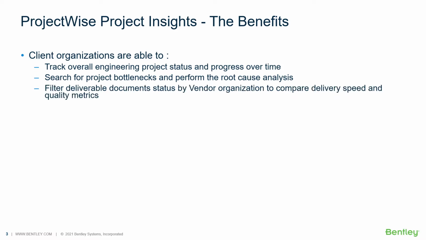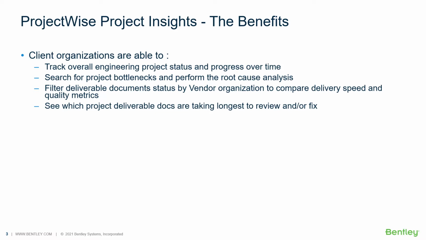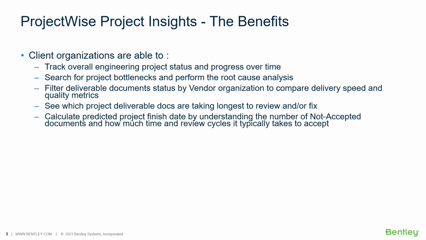It's going to give you the ability to filter deliverable document status by vendor organizations to compare delivery speed and quality metrics. You'll be able to see which project deliverable documents are taking longer to review and or fix. You'll be able to calculate predicted project finish dates by understanding the number of non-accepted documents and how much time and review cycles it typically takes to accept.